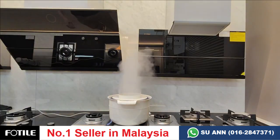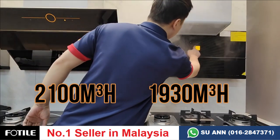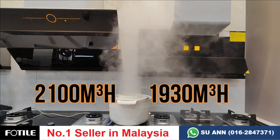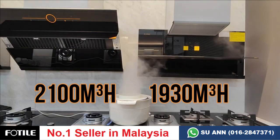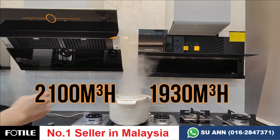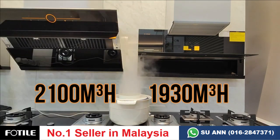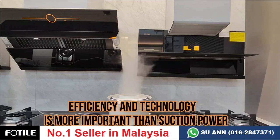The main question is suction power — which one has better performance? I'll turn both hoods on turbo mode so you can see and compare. As you can see, most of the smoke is moving towards the AMG 9007. If you feel suction power is not good enough, you can boost it for the AMG 9007 by pressing the left button, which closes up the right side and focuses suction power on the left. More smoke is moving towards the AMG 9007, so you can improve efficiency by doing so.